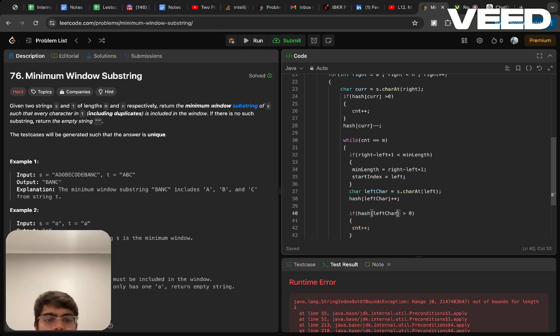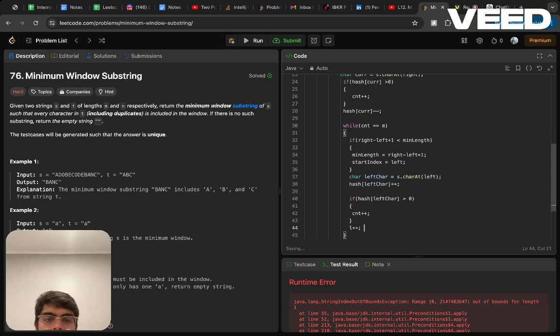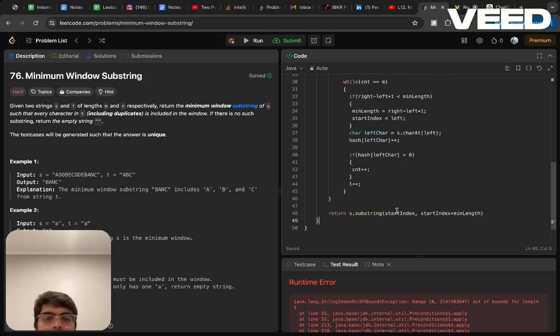I should read the compiler error. It's saying out of order length. Now for return, I just return a ternary. Min length is equal to integer dot max value, then return this or return this.